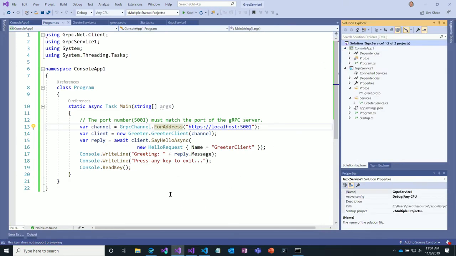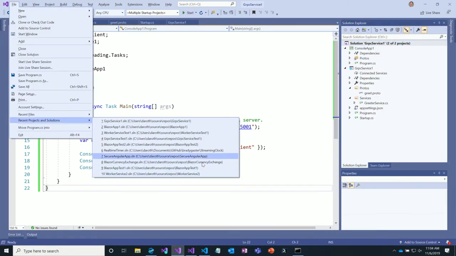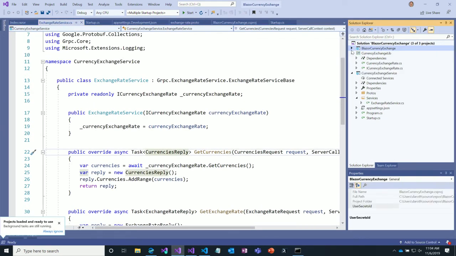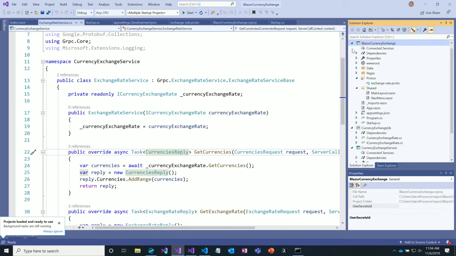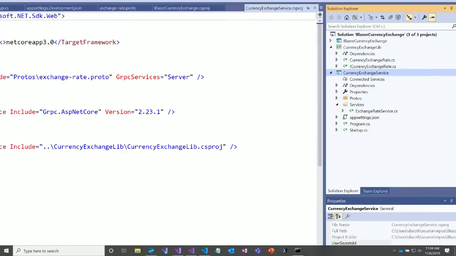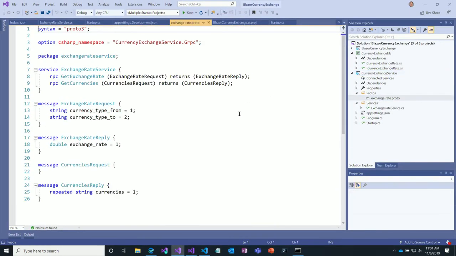What I did, let me open up another project. Where is it? Blazor currency exchange. OK, so I took our Blazor currency converter app, and I added a gRPC service to it. This currency exchange service is a gRPC service. It has its own proto file. I'll show you the proto file real quick so you can see what they look like. So you define a service, and these RPC parts are basically the operations supported by that service. They take messages and return messages, and you define those messages using protobuf syntax below. So this is a service that can return the exchange rate and also give you a list of currencies.